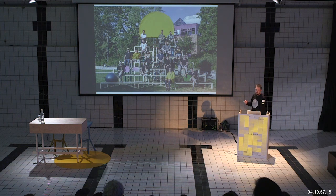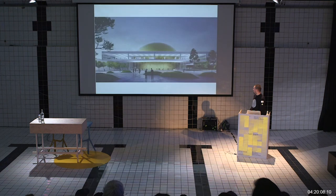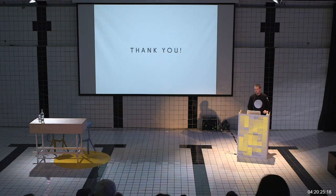which we can put into big or real architecture. So for instance, this was a workshop with students where we just found a funny old trampoline and used it as a dome here. And this is a competition which we won, but it was unfortunately not built, for a University of Techniques, Mechanics, and Physics, a very big international competition. So this is how we transfer the knowledge. And here I have to stop. Thank you very much.